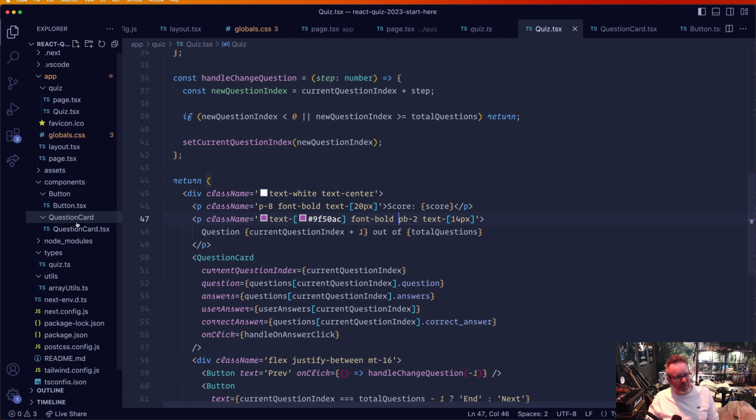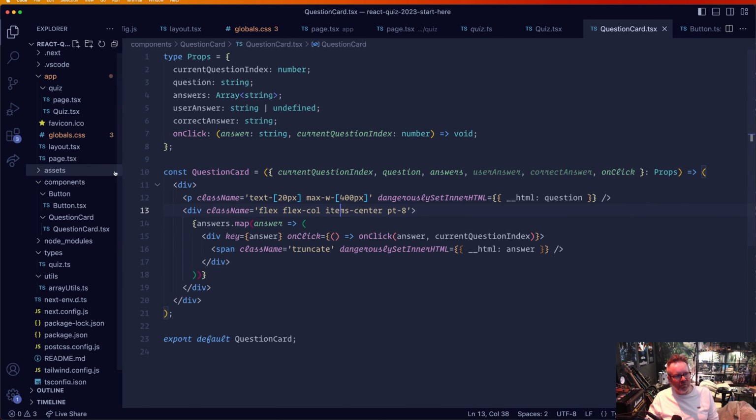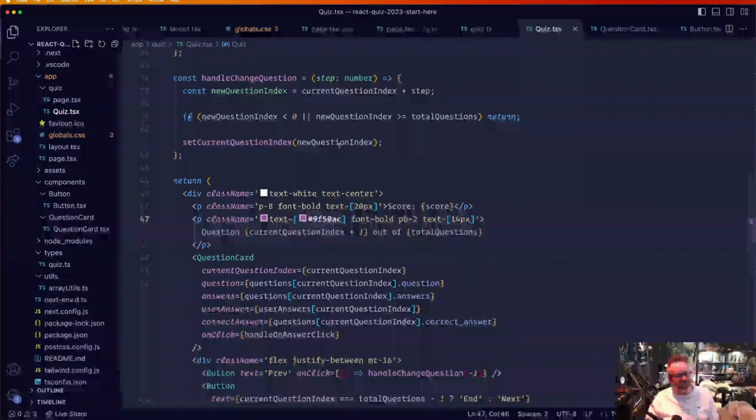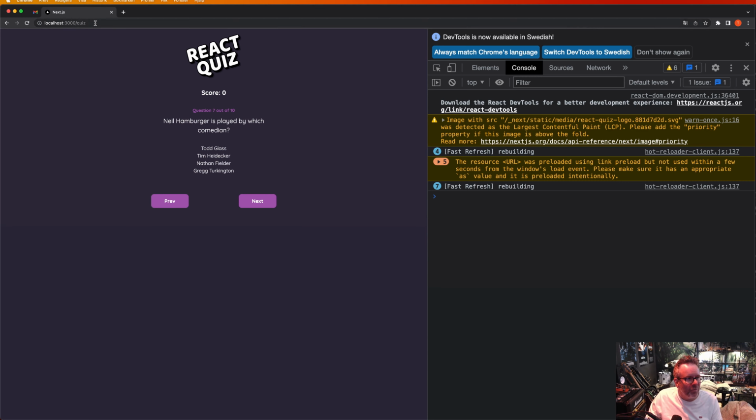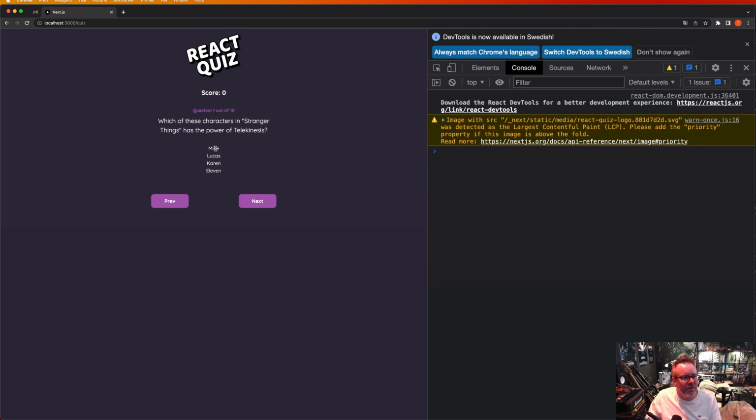Save it. Also make sure that you save the question card. You probably have auto saving and stuff like that. I like to save it manually. I'm a little bit old school there. Go back to the application, and here you can see that we have everything, but we can't see actually when we do anything. When we click on these ones, we can't see anything. And that is the styling that I'm gonna do now. And it's a little bit special because we want to change the style if the user answers incorrectly or correctly. We want to display it as red if it's incorrect. And also we want to display the correct answer.